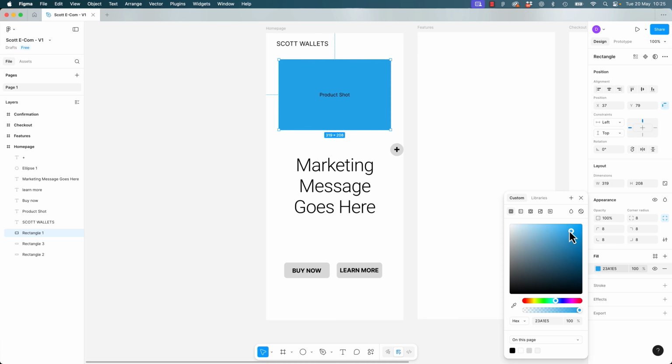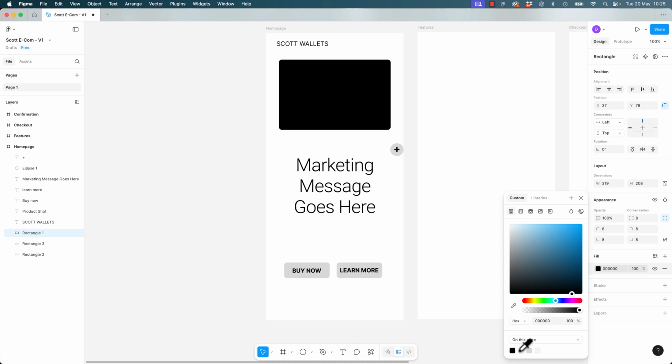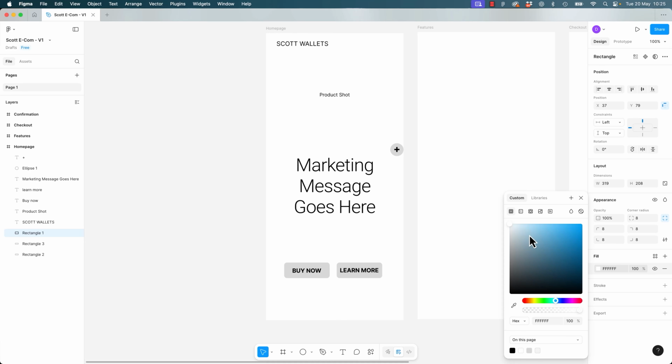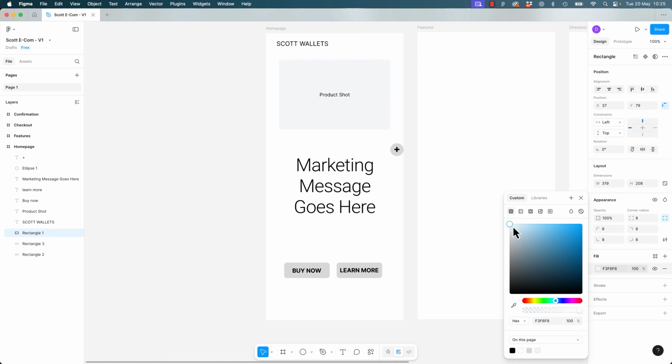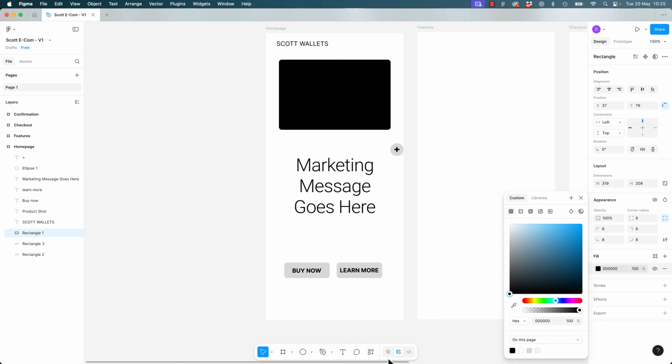To pick black and white, it's kind of weird. You can use these down the bottom here. These are some default colors. Or what people tend to do is click, hold, and drag past the corner. I've still got my mouse held down. If you drag it past the corner, it jams it into full white. And same with the black. If you drag it down this way, it drags it full black.